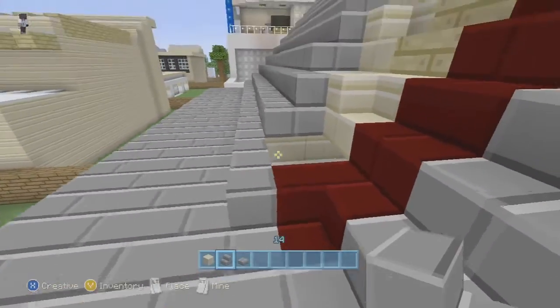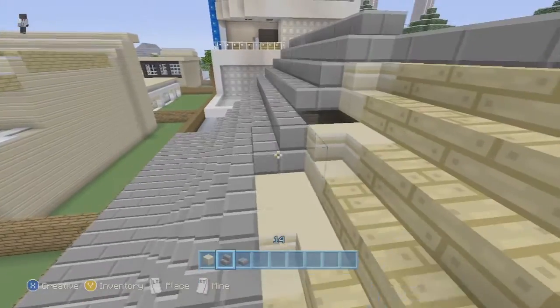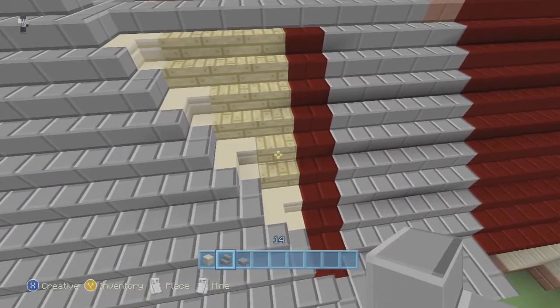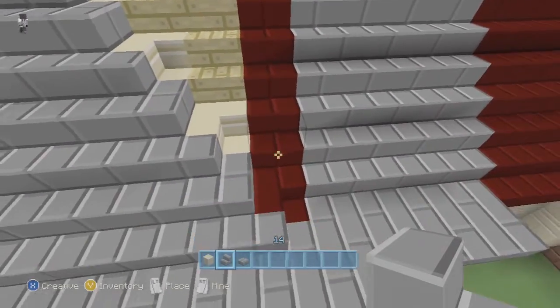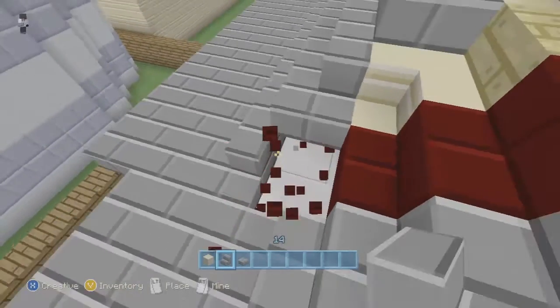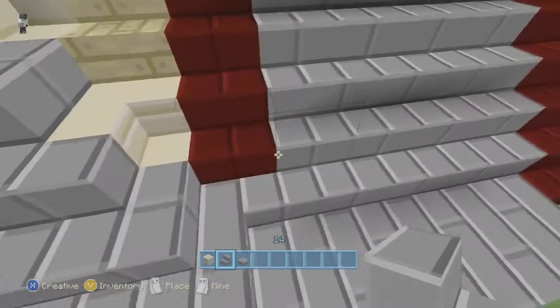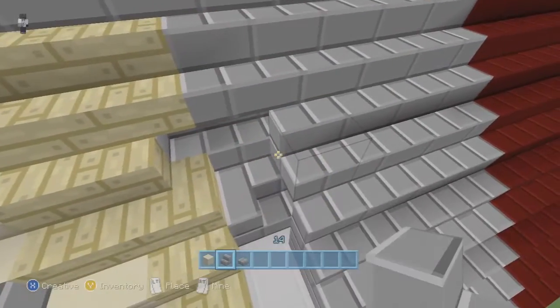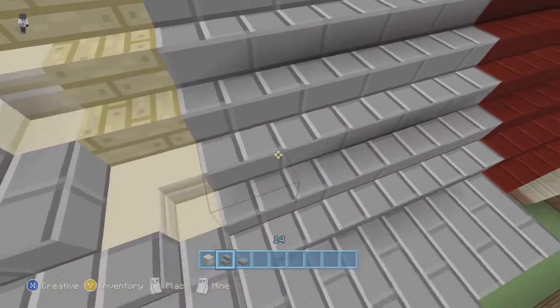1 right here. And make sure you're aiming the right way. 2, 3, 4, and 5. Make sure you're aiming the right way, or else it won't turn. Okay, now we got these little filler blocks here on the side. We're just going to go basically up 1 right here. Pretty simple. Make sure that they're curved right to make sure they go up. And 1, 2, 3, and 4. So it should be a total of 5 blocks, but make sure the bottom one is curved in right.